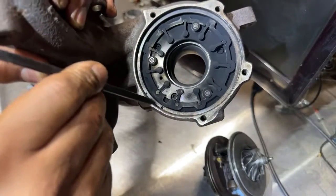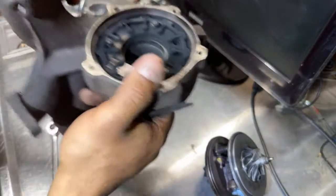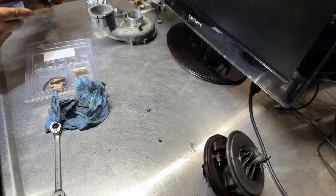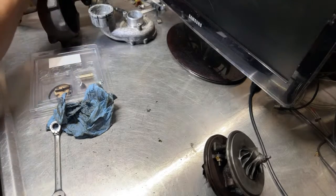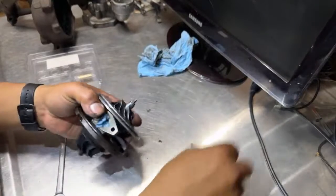So I'm just gonna put them there because there's a mark right here. There's a hole right here. There's another mark right here and another one right here. So there's no way to lose the position in here. Well, I'm not gonna do anything with this one, so I'm just gonna put them over here. Hopefully it doesn't move too much. And I'm gonna be concentrating on the cartridge. And this cartridge.